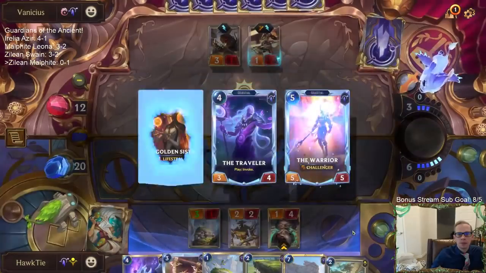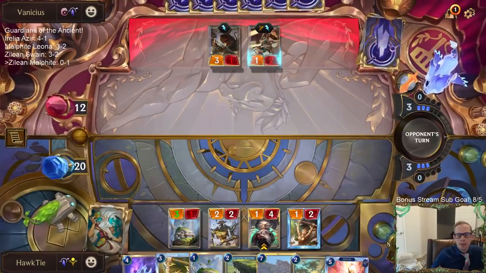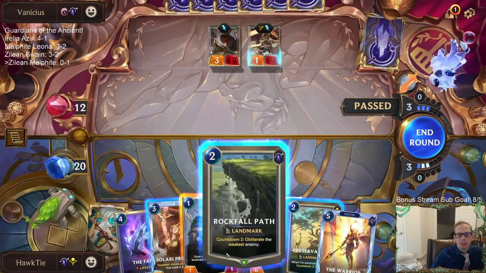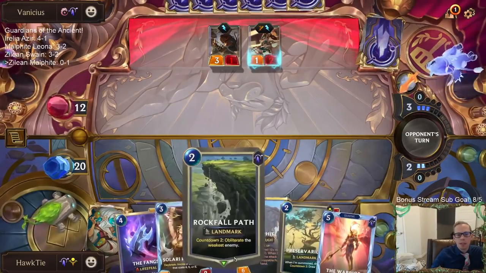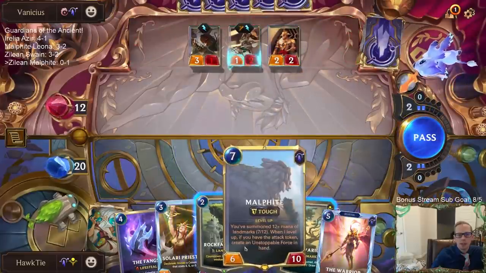Not sure which one of those to take. I'm kind of taking the warrior that can kind of challenge the champions. Here comes the tip. I could play Preservarium to draw to try to find another time bomb, but I think it's maybe good to get the Rockfall Path started.